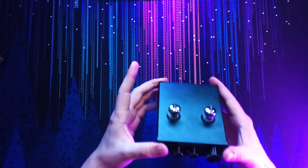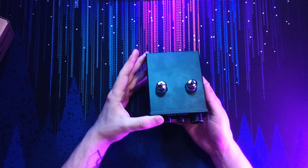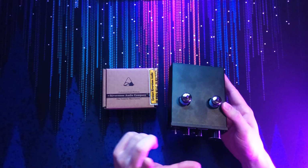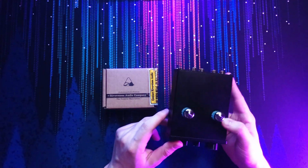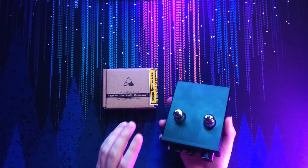So if you get a cheap preamp, you can then spend your money on the tubes that go into the preamp, and that's where a lot of your sound differences are going to come from. So originally these came with different tubes, and I rolled instead with this set of Riverstone audio tubes. They're basically the first thing that comes up when Amazon does its "customers also bought this." They're just a nice $16 set of matched tubes. They sound really good and a lot better than the tubes that came with this.